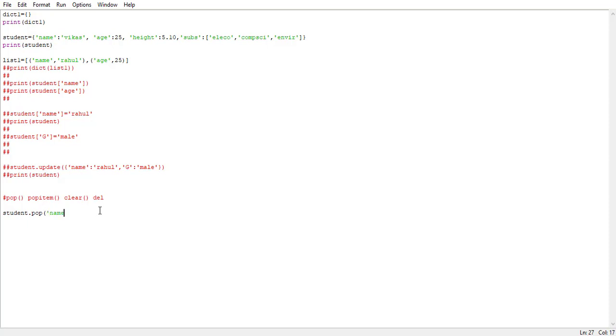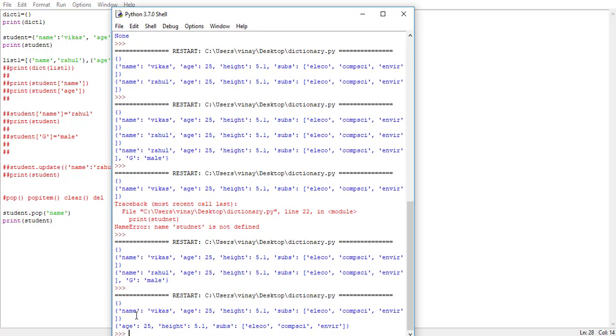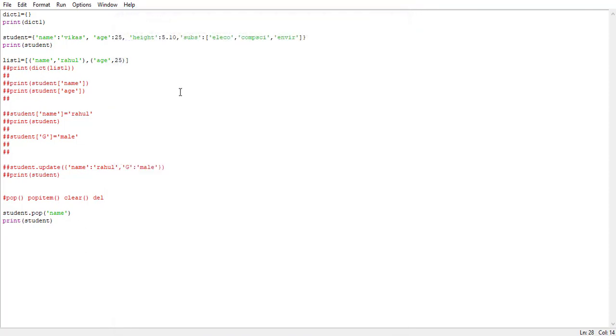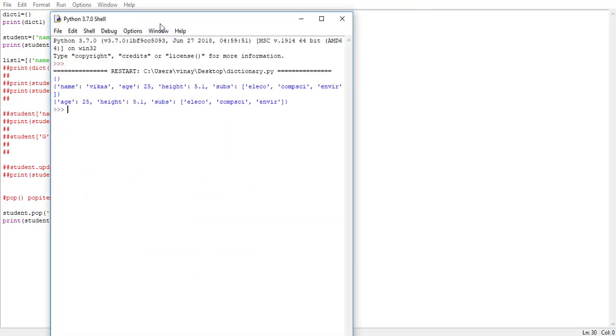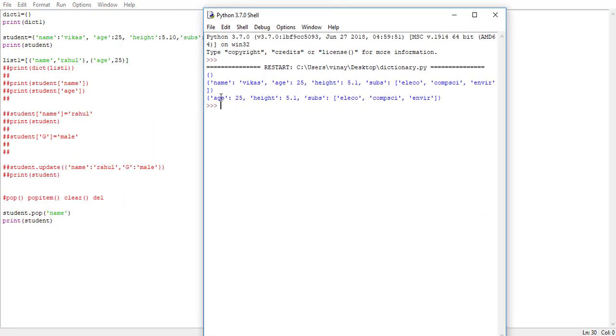So we say name, we want to pop that name out of our dictionary. Now let's print our dictionary and see that the name is popped out. Let me close it first, and then run it again. See, the name is popped out of our dictionary. The dictionary is reduced to 3 elements.